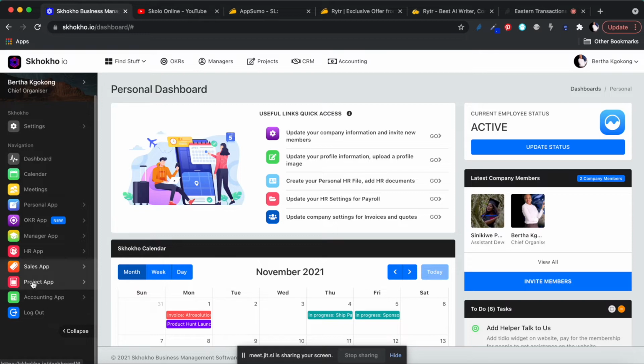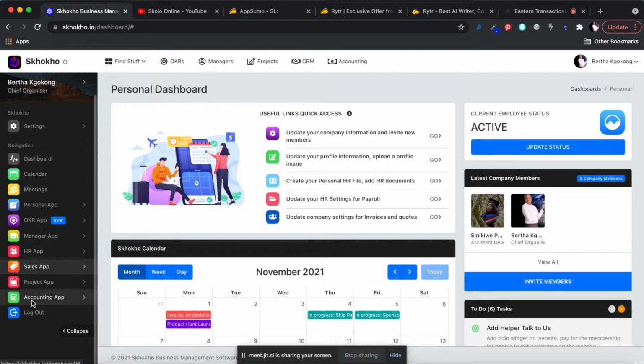And then we've got the project management app, which is like your Asanas and so on. If you've got a project, you can do your project management in there. And accounting is the one where you can do your invoicing and expenses. So if you look at all of these things, within a business, the majority of the things you need to do are in here.